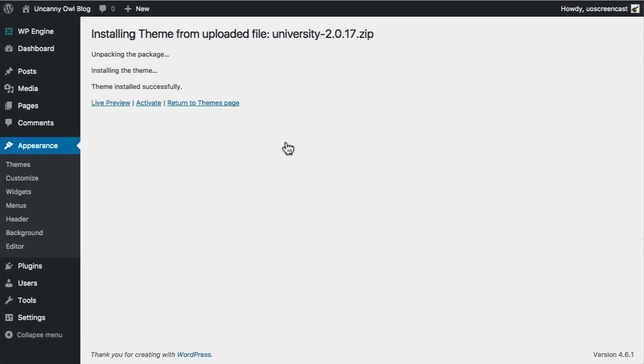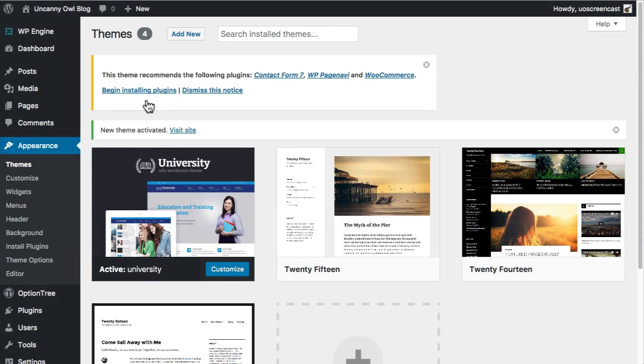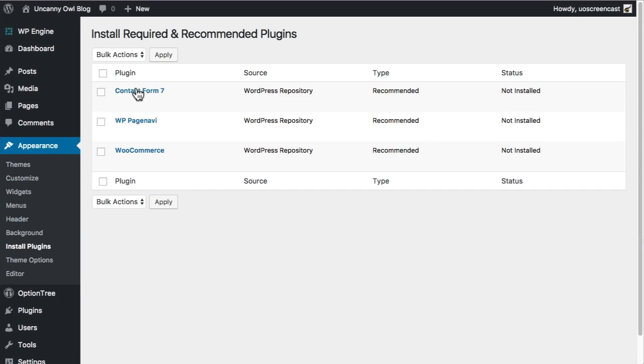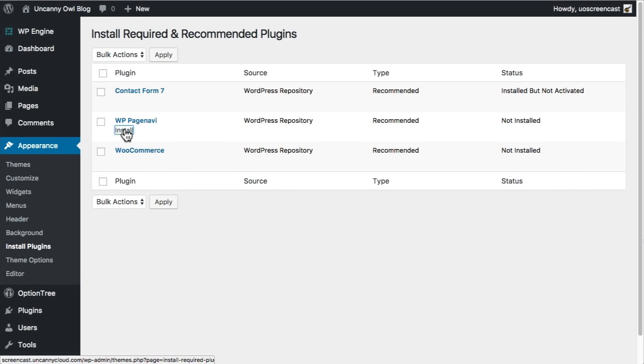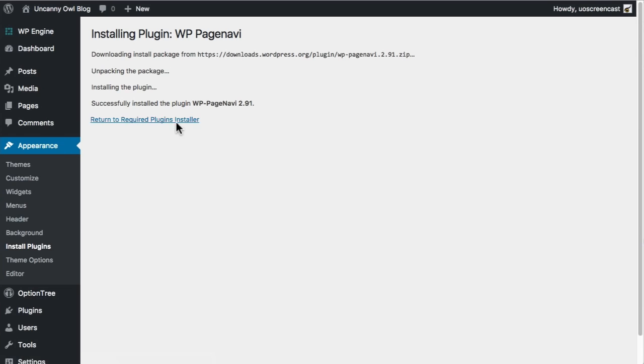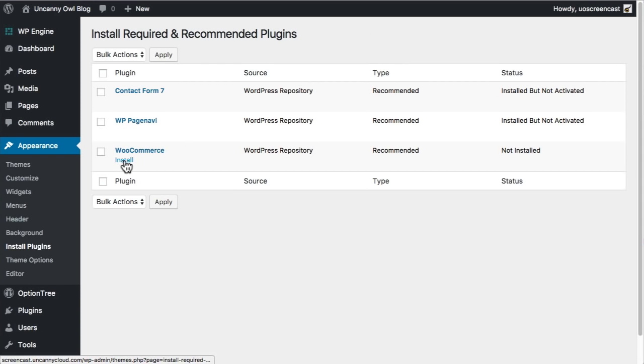But just because I'm going through this very quickly, and our goal is just to create something that looks nice with largely out-of-the-box styles and capabilities, I'm not going to set up a child theme, because we can do what we want without any modifications to the theme. So I'm going to go ahead and install some of the recommended plugins as well, just to make things a little faster. So let's use Contact Form 7. That is installed. And then let's install the next one for navigation as well. And then finally we'll install WooCommerce.